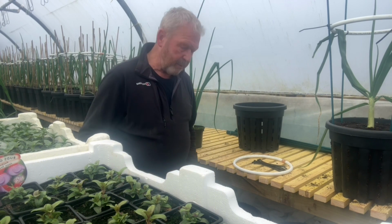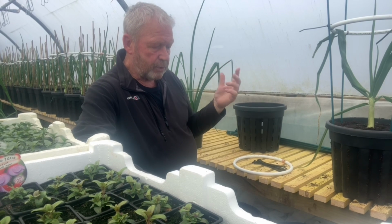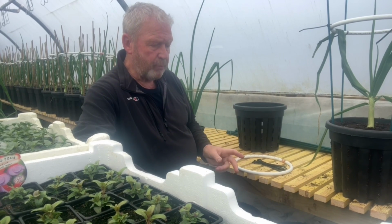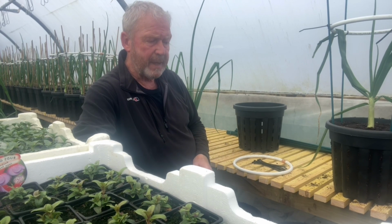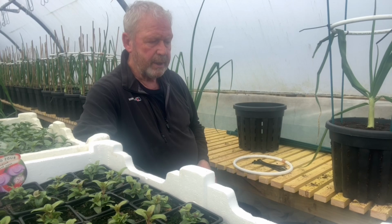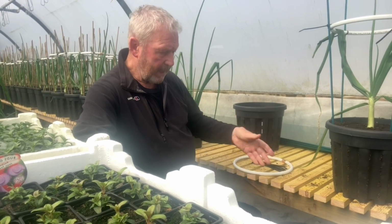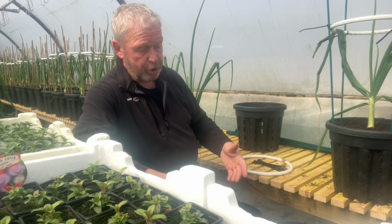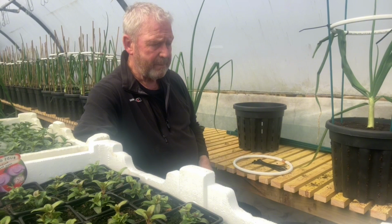Which compost are you going to put them in? What I've used is John Innes number 2. I put 2 bags of John Innes number 2, which are 25 litres, into a 75 litre bag of Clover Professional compost. Now I've just used pod bedding, which is the red bags. You can move on to a slightly stronger one in the form of the gold bag, which is a potting one. But at the moment I'm a bit short on the gold bags and a bit heavy on the red bags. So these are up in the red bags.